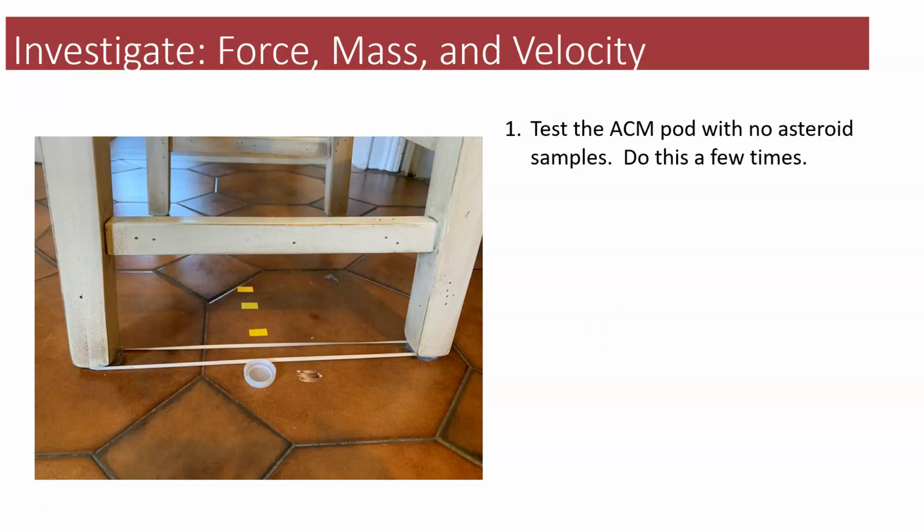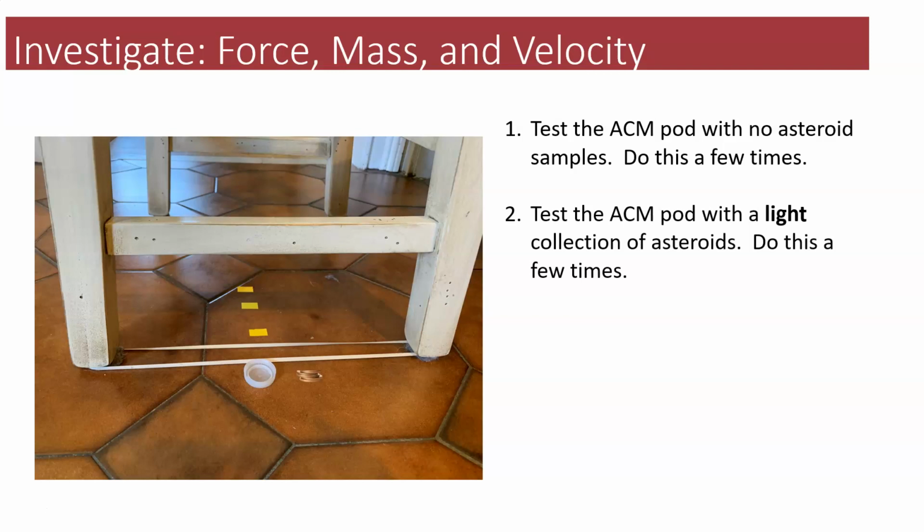Next, test the ACM pod with a light load of asteroid samples. To do this, I added one coin to the cap to simulate a light load. Now, pull back to the same marking to be sure you're applying the same force, and watch the speed and direction of the pod now. Do this a few times. And what do you notice?